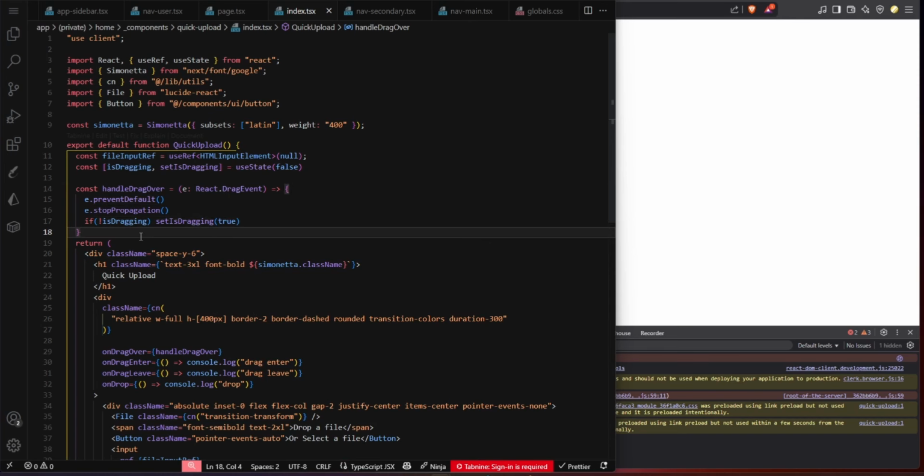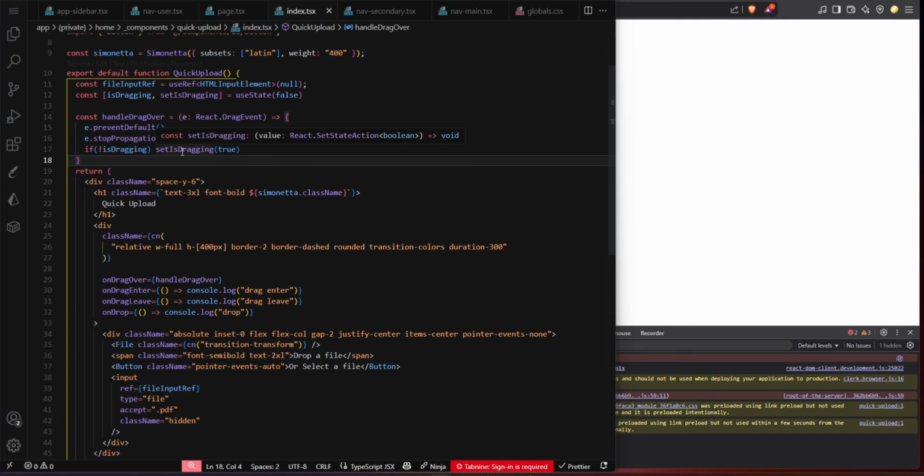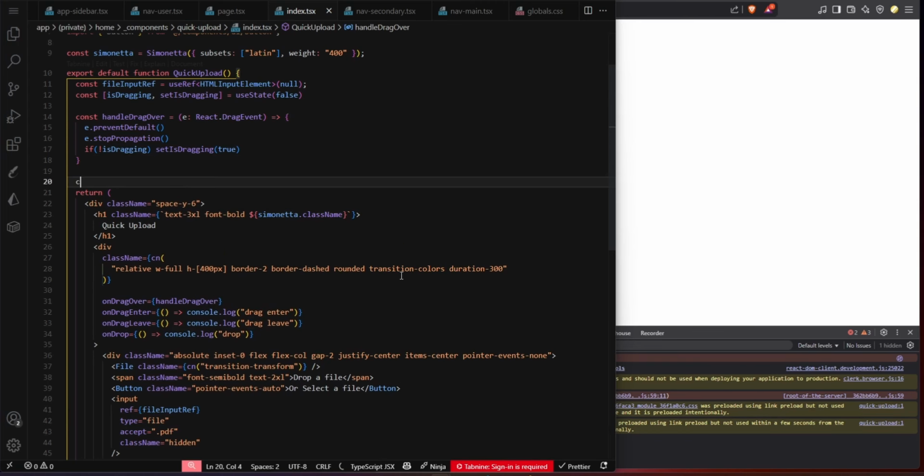And if we have one to set the isDragging to true, we should also have one to set the isDragging to false, which is going to be on drag leave. Okay, so here we're going to create another function which is going to be handleDragLeave, that basically is going to be called every time that we leave the dragging area.